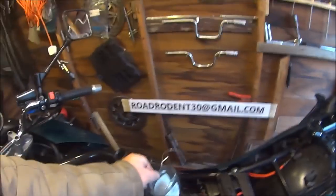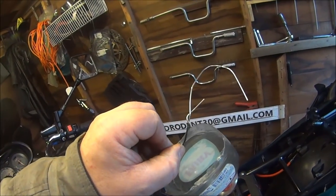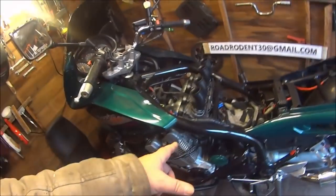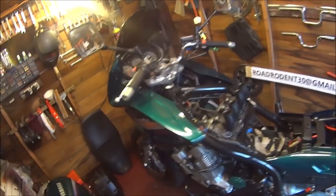So as you can see, we've started stripping again. Now we've got it back in the shed, and I didn't notice in here when it was hanging up, there were little droplets of water floating on the top. Yes, that doesn't sound too good, does it? So what I want to do now is get all the carburetors off, try and keep the fuel in them, and check the bowls, see if there's any water droplets in there.